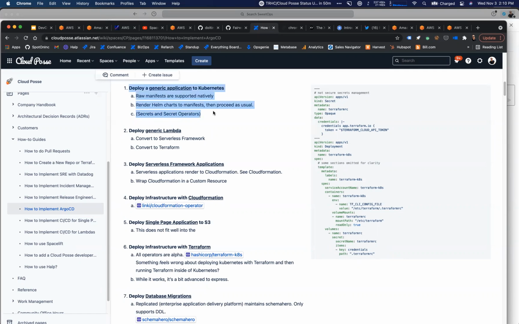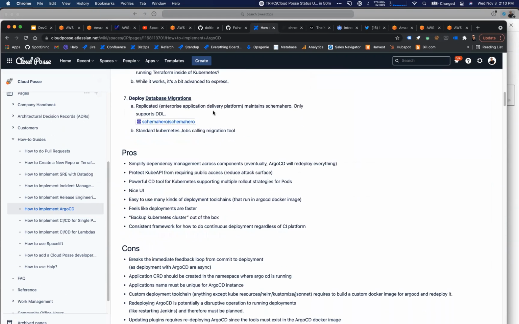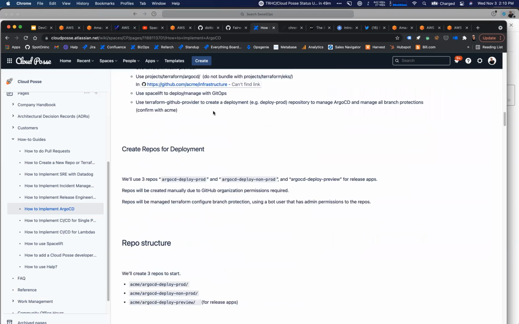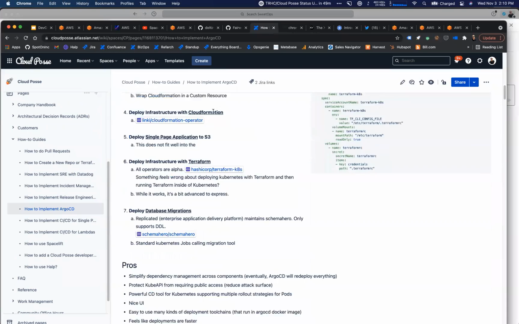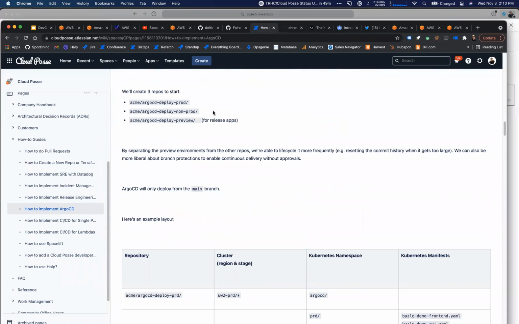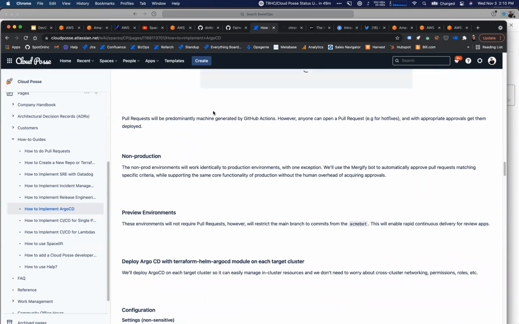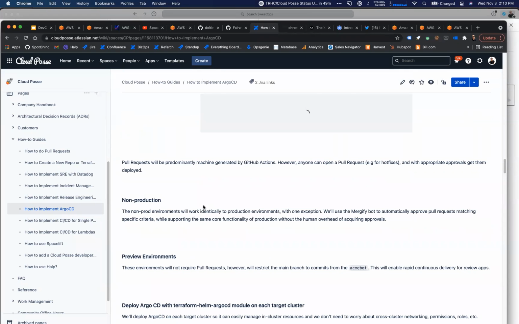And you can jimmy-rig all the other stuff to run under Argo CD using a pattern I'm calling the operator pattern. So with the operator pattern, you find an operator. Let's see where I talk about it here.